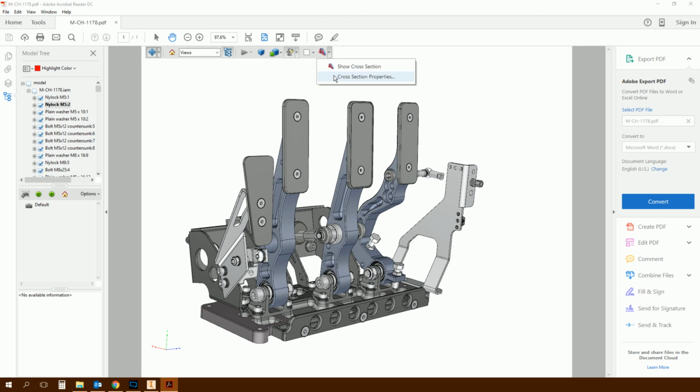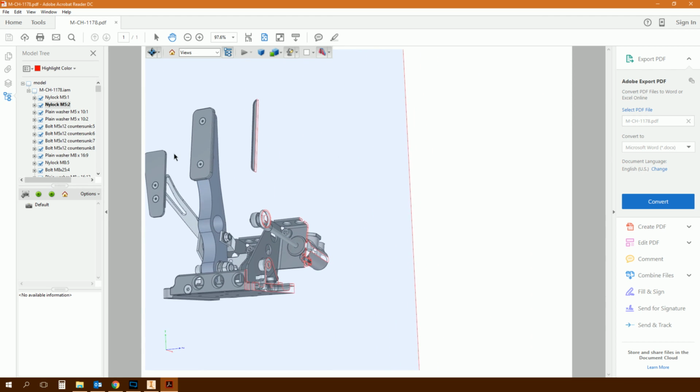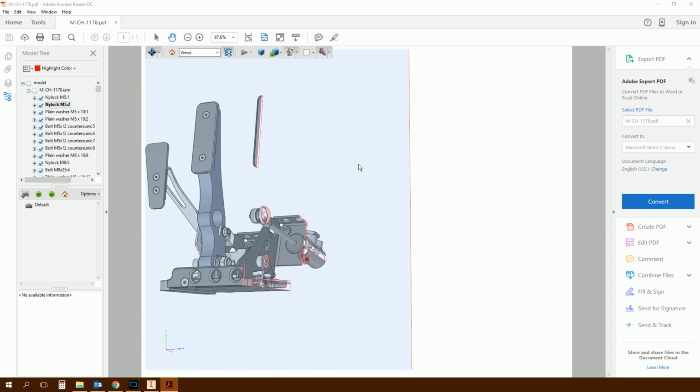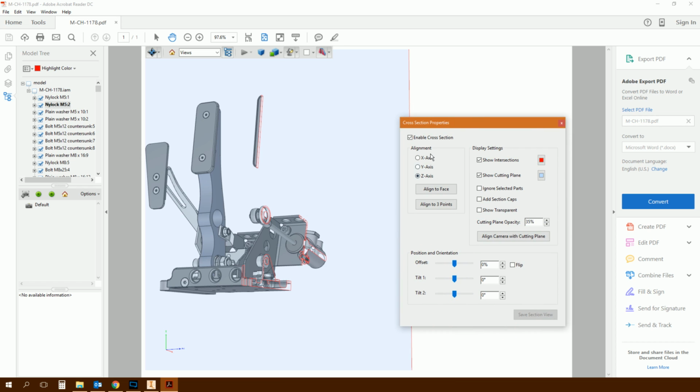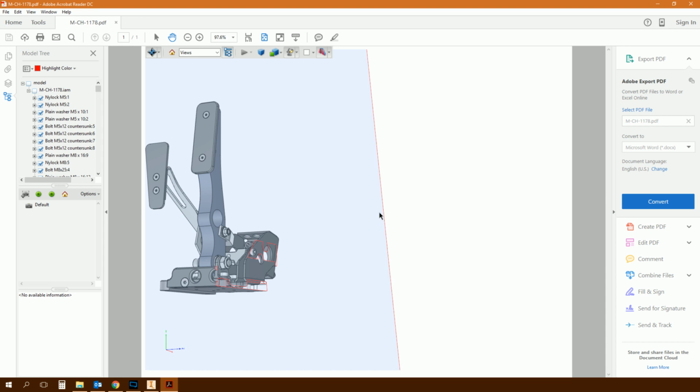And then finally, you've got your cross-section planes where you can say show a cross-section. You could do this in the DWF. So this is nothing really new, but it's just good to know that it's there. So you've got your cross-section plane. You can go to your cross-section properties where you can change the axis of the plane. That's doing the cross-section. You can align it to a face. You can align it to 3 points. And then you can use the slide bars to move the plane upwards and downwards. Tilt it around. Change whether or not it shows red lines, like slice points across the plane. And whether or not to show the plane at all, that sort of stuff. So there's a lot of good stuff in there. I like it. It's good as a first pass.